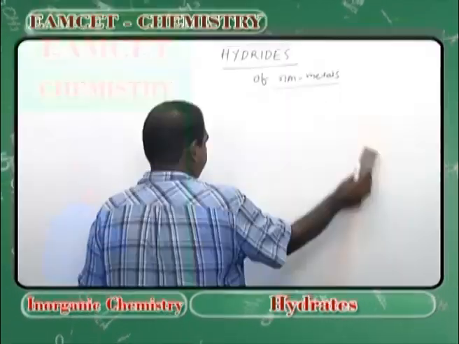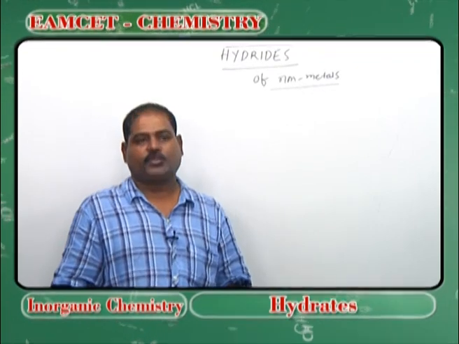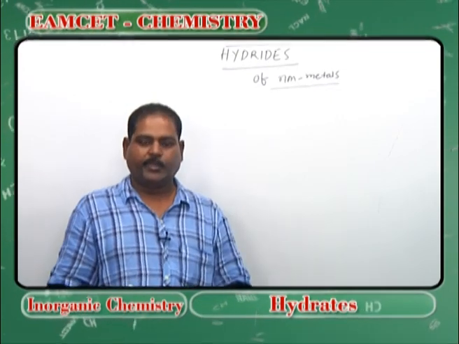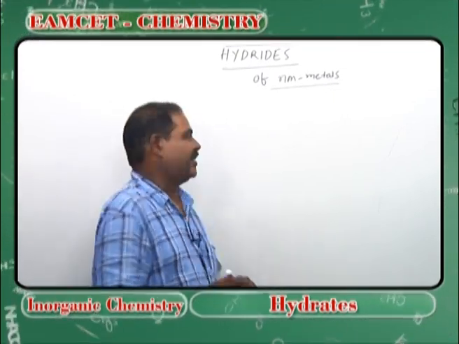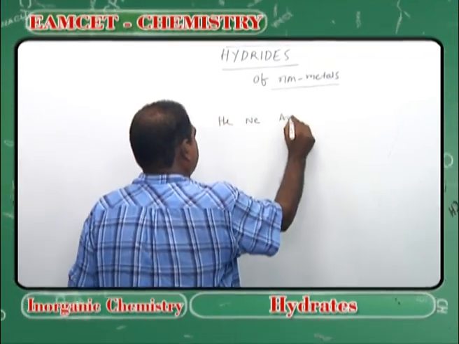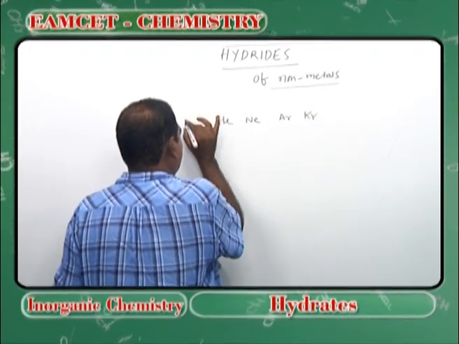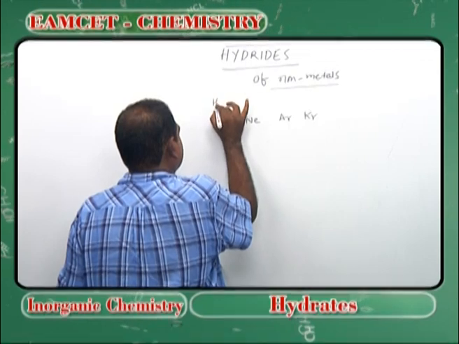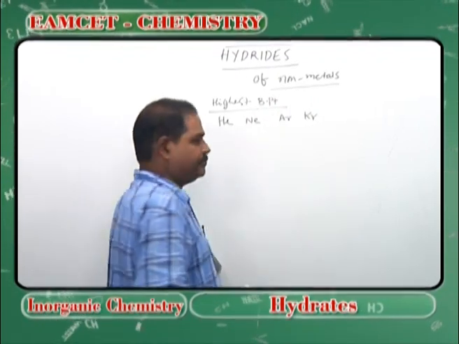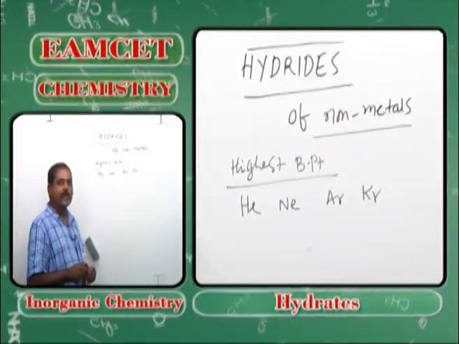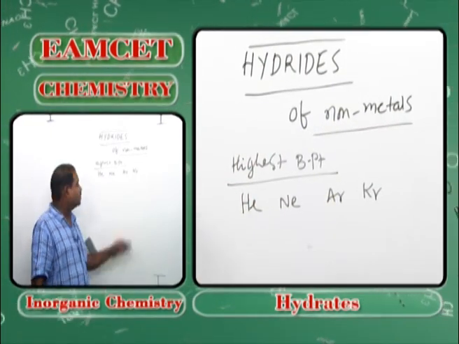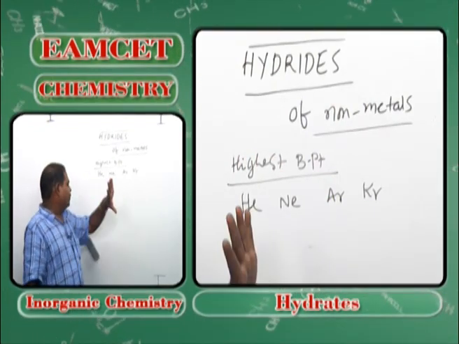Okay, let us go to the next concept in the form of a question. This will be the last question. Which one of the following has the highest boiling point? Helium, neon, argon, krypton. What is the question about? Don't look at the question anymore. Highest boiling point. Now, we will look at a concept using which we can answer thousands of questions. Not just one, thousands, hundreds of questions. What do you mean by boiling?